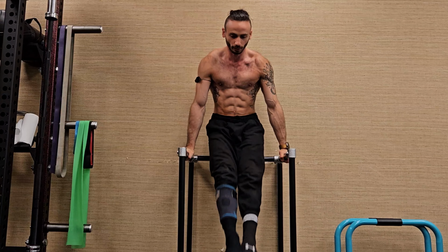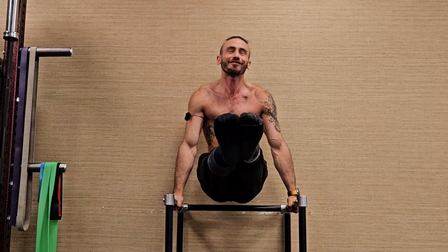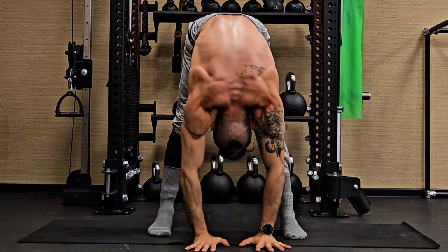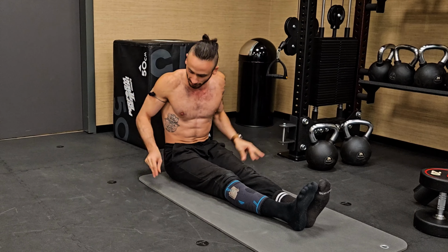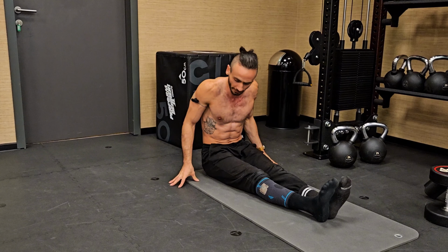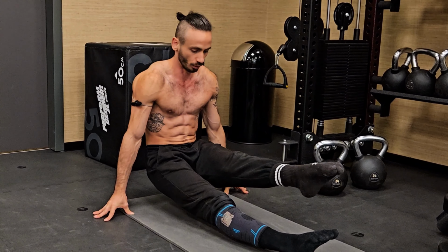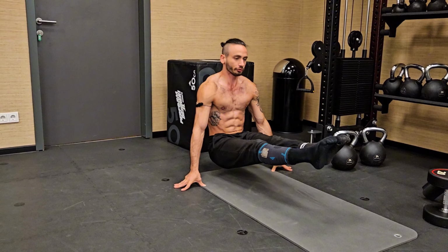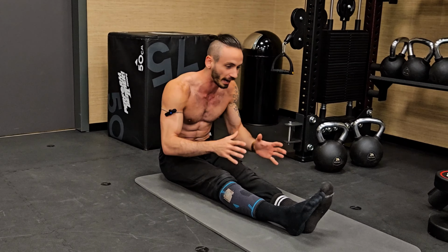If we stay with the L-sit, you can start working on knee raises, then start working on leg raises, start working on holding those leg raises statically for an ever-increasing time, helping you build the necessary coordination and foundation on the dip bars, which will mean that you will require a lot less flexibility for your posterior chain. Moving to the floor, working on elevating your body on your arms, elevating your body on your fingertips, holding those for longer and longer. Start adding leg extended raises, hold one side, and over time try to raise both of those legs for half a second, reverse, raise for half a second, reverse, and start building up more and more time in the L-sit itself.